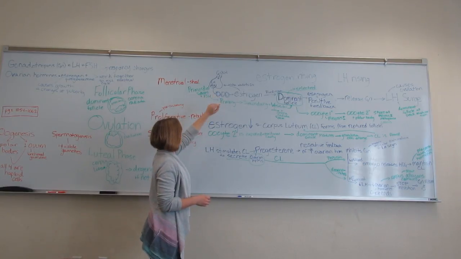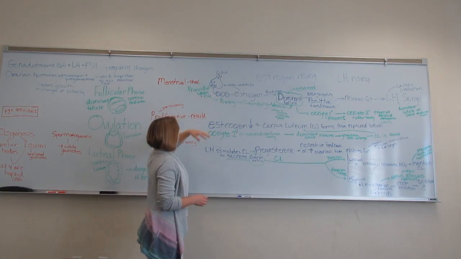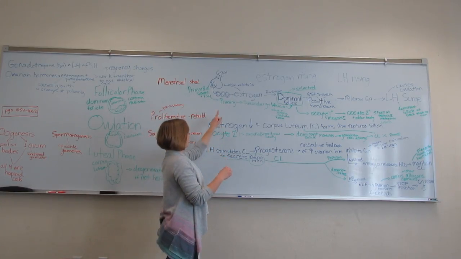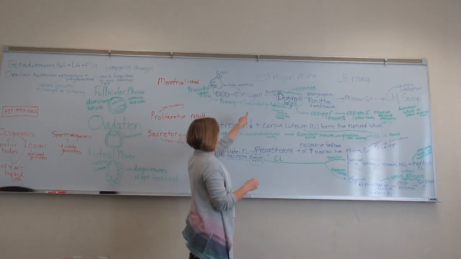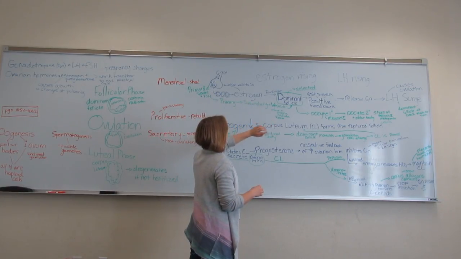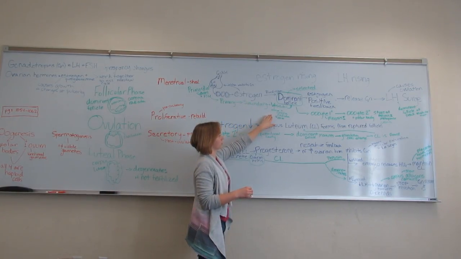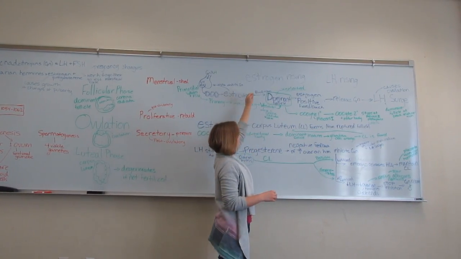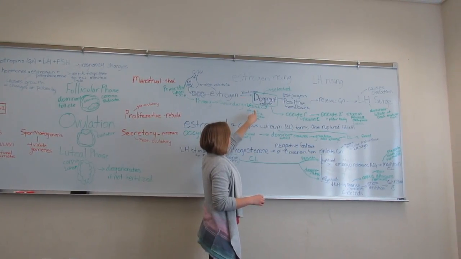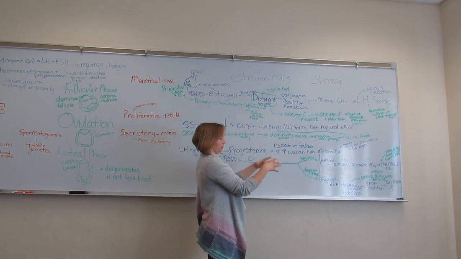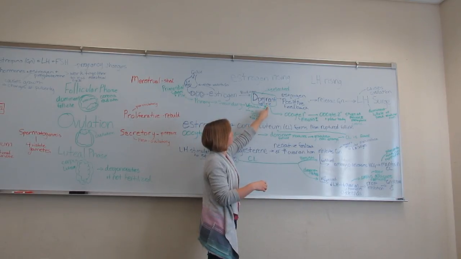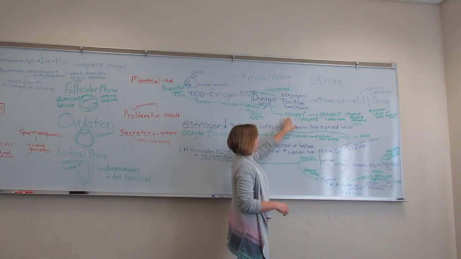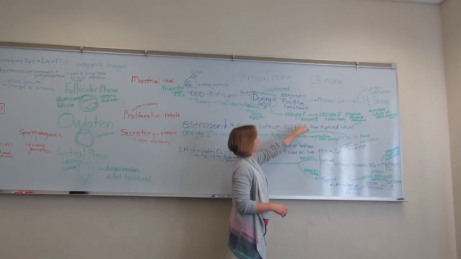So at that point in time, the primordial follicles and FSH start to mature and start building themselves into primary follicles, then secondary follicles, then vesicular follicles, which at that point have an antrum and a corona radiata. So now with the estrogen in the bloodstream, we have the vesicular follicle, which is chosen from a bunch of different follicles to be the dominant follicle. And once we have a dominant follicle, it turns into an oocyte, a primary oocyte, which completes meiosis 1.